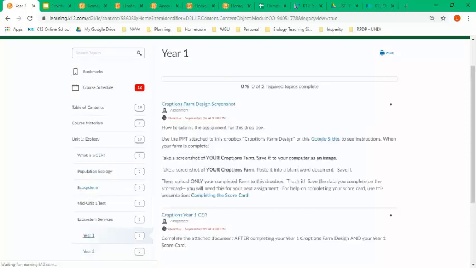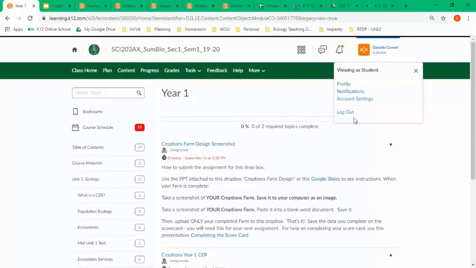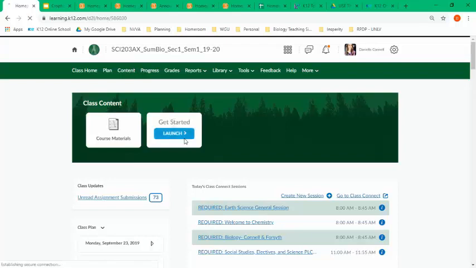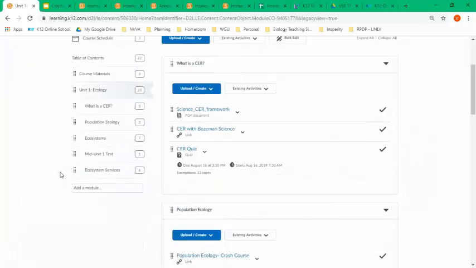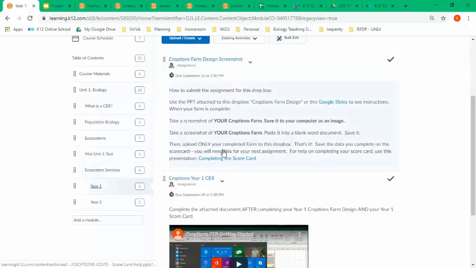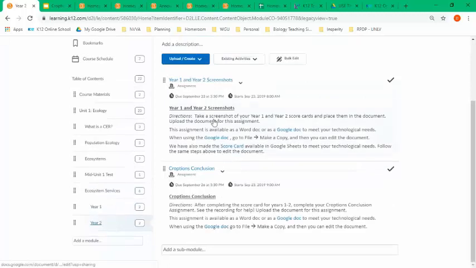Oh, you guys can't see that yet. Your Google Sheet will be in Year 1 for the scorecard in this section. I haven't placed it there yet, so I'll go do that right now.